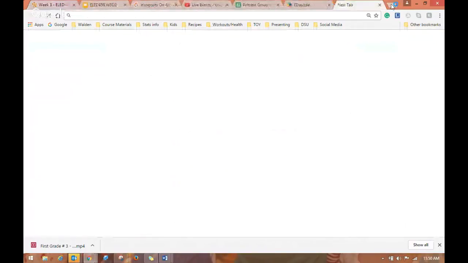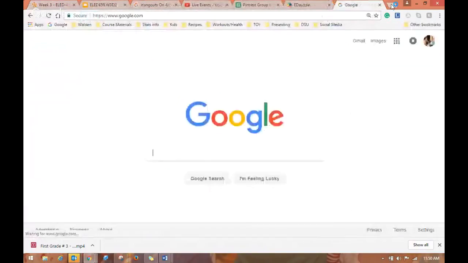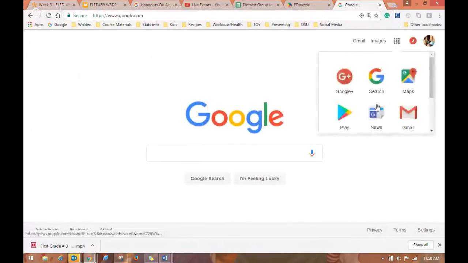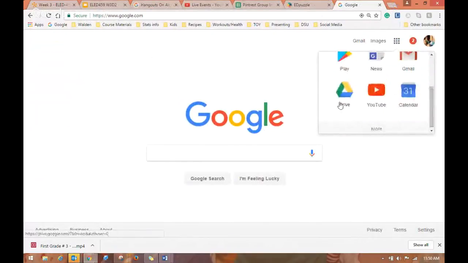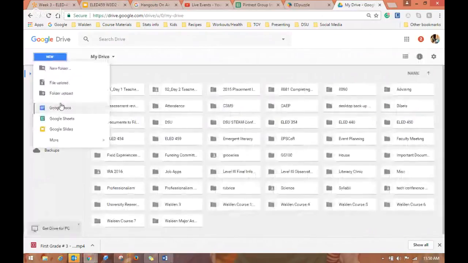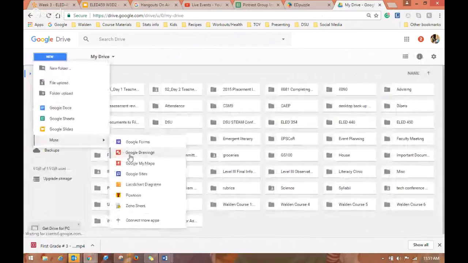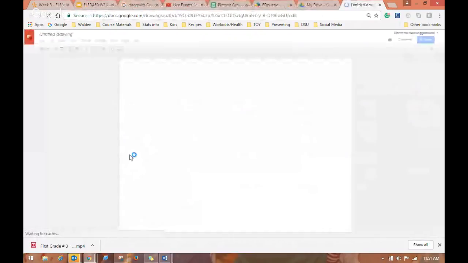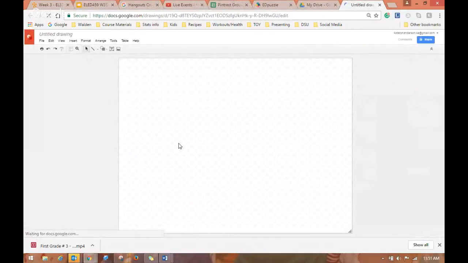And I'm just going to show you real quick. You can go into your Drive, select New Google Drawing, and you'll use this tool to create your circle map.